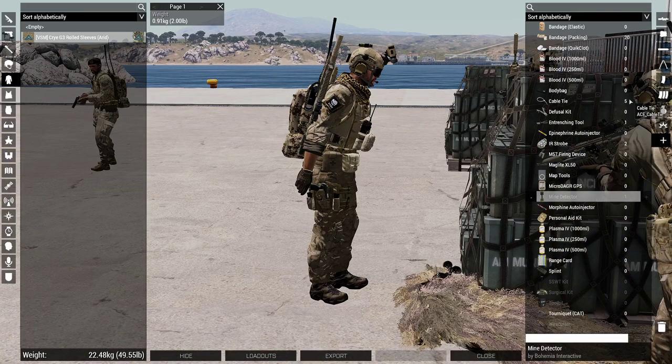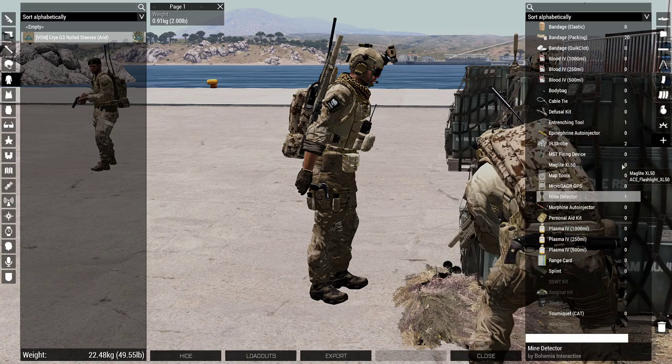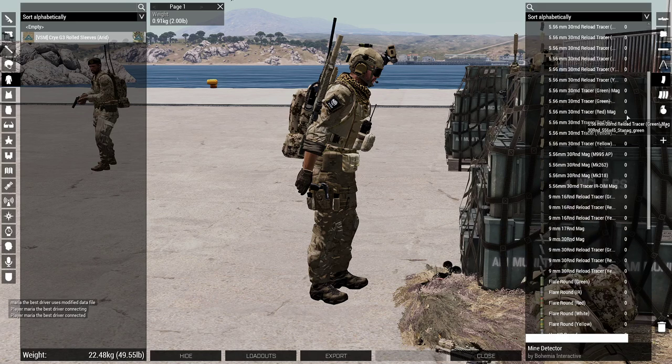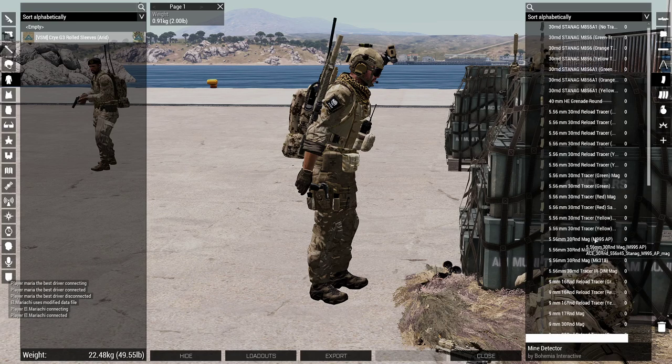Which magazines do you recommend? Personally, I use tracers, but there are like 27 different types of tracers. Are there desert mags? Desert colored mags. Those look pretty aesthetic, I guess. Otherwise, just take a black one. Yeah, there are sand mags. They're pretty cool. 30 round reload tracer. Those are reload tracers, though, so you only get tracers when you are low on ammo.